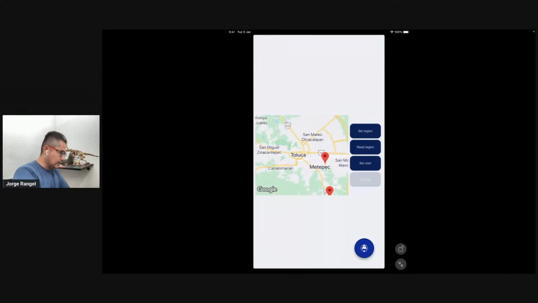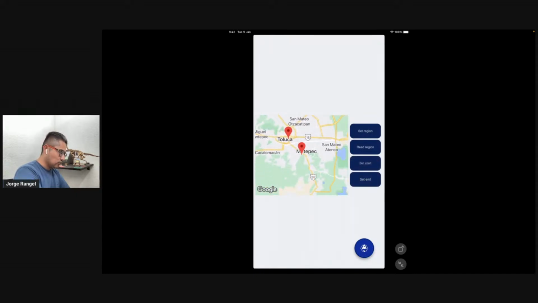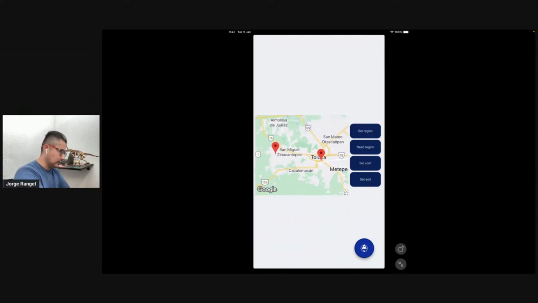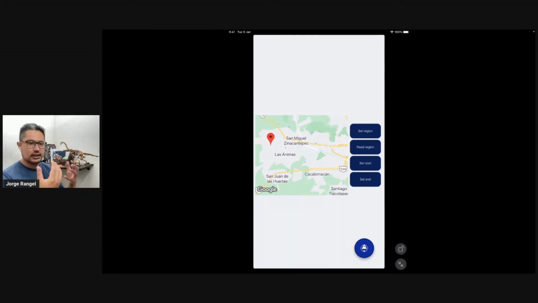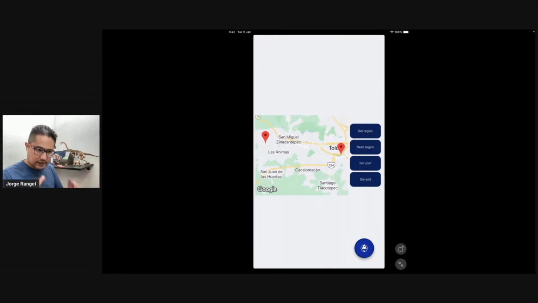Okay, and now I have the basics to show a route on the screen, right? I can show the start and the end of a trip on my map. And I am only reading the location by the coordinates, the latitude and longitude, right? But this is not exactly the interesting part.